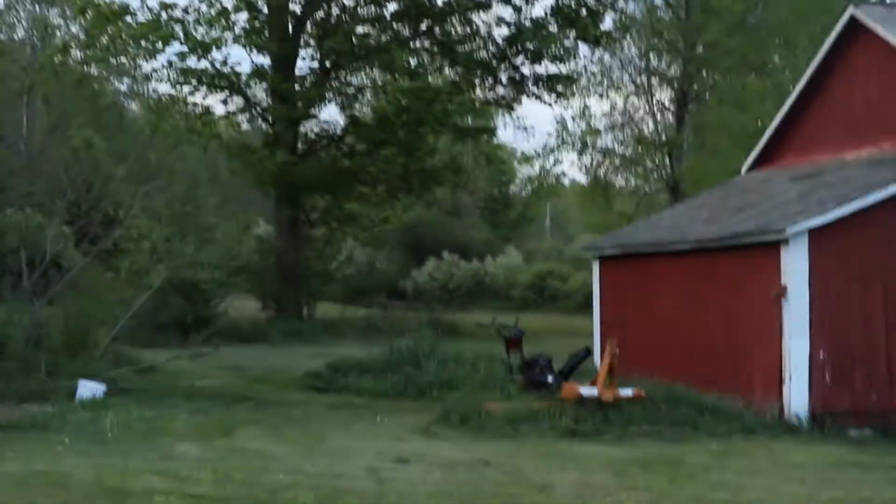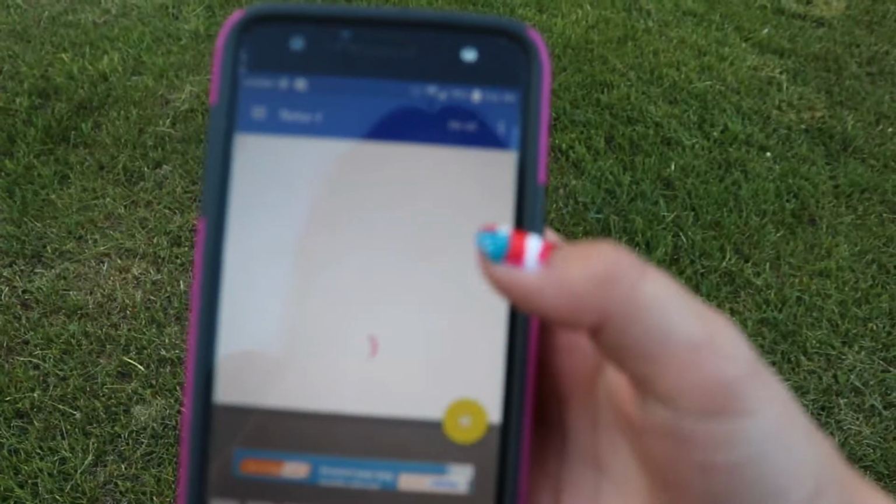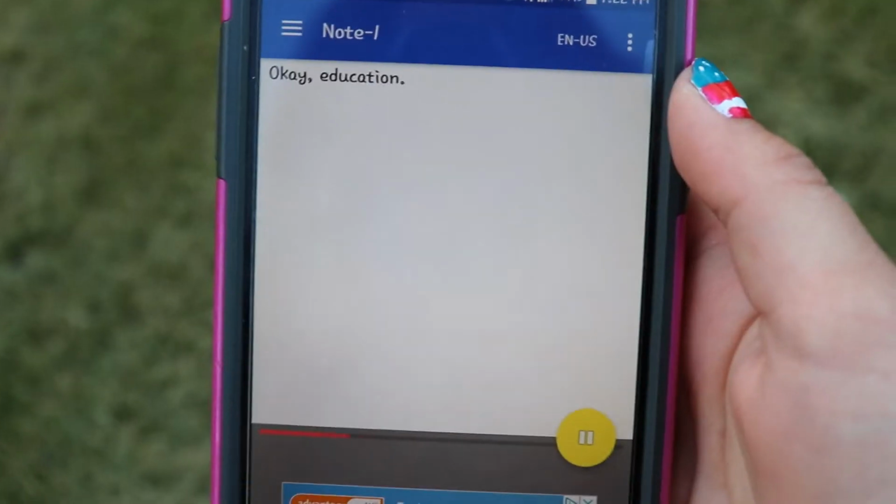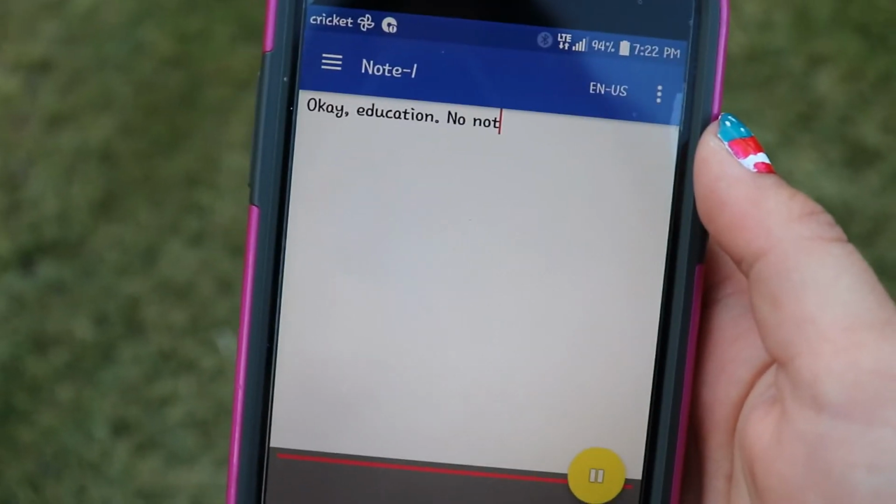Okay, so I just finished dinner. I've been doing a little bit more writing, and I decided that I'm gonna take a walk and use my phone to do dictation for a little while, because it's nice outside. Okay, comma. Time to start dictation, period. No, not education. Time to start dictation.